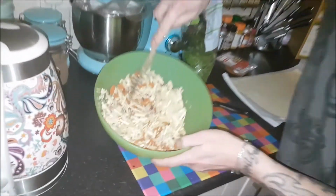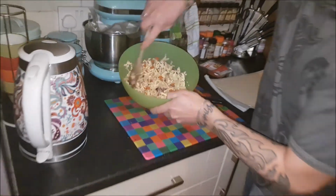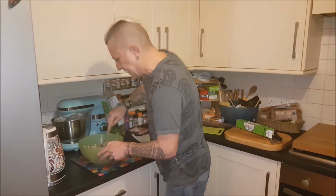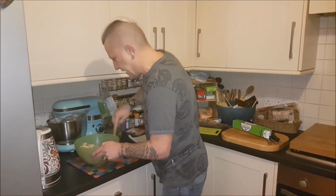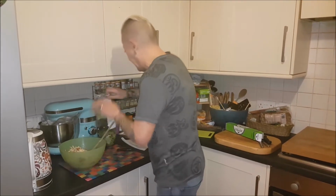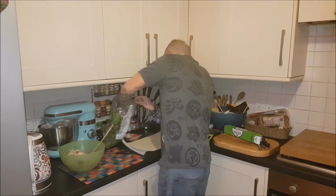Right, there we go. So we've got a nice mix there. We've got grated vegan cheese, grated potato, pepperoni and red onion. There actually might be enough filling there, but I'm still, just for a little bit of cream.